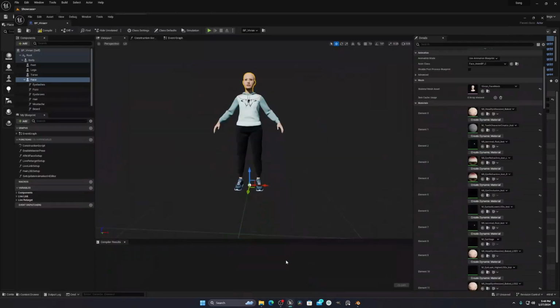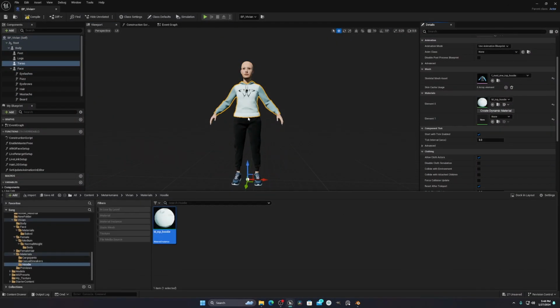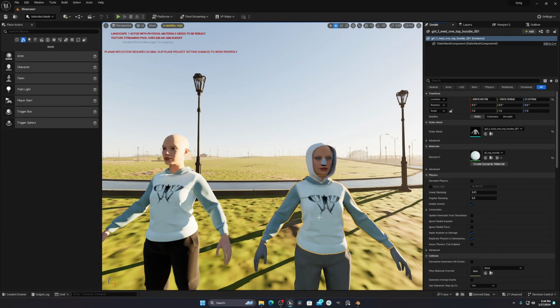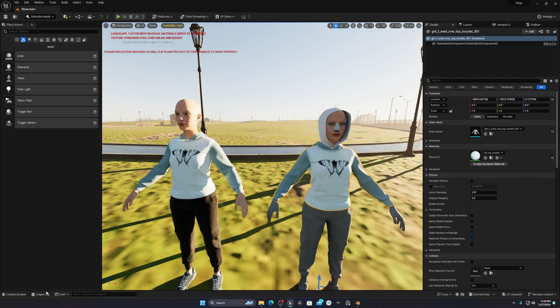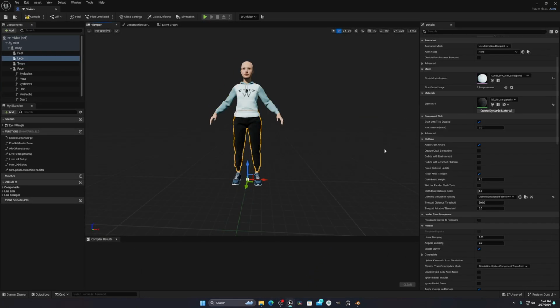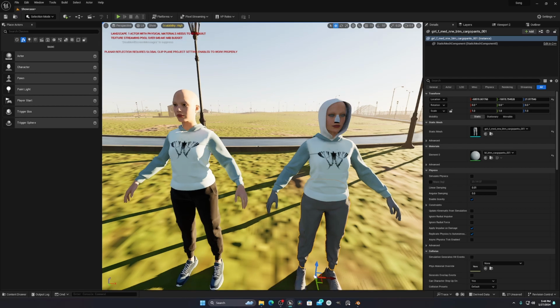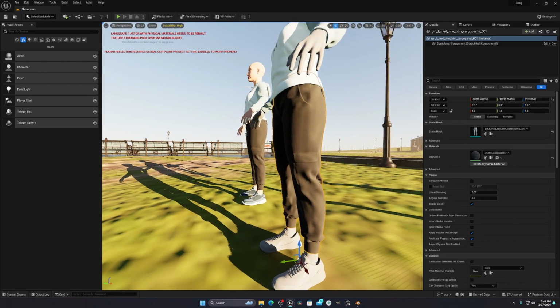So now I will show you the hoodie one. You have to select the hoodie, go to the texture, select this one, and assign this. You see it is looking perfectly fine like this. Similarly with the other things, go there, select your pant and texture, minimize this, select your pants like this. You see it is looking similar.